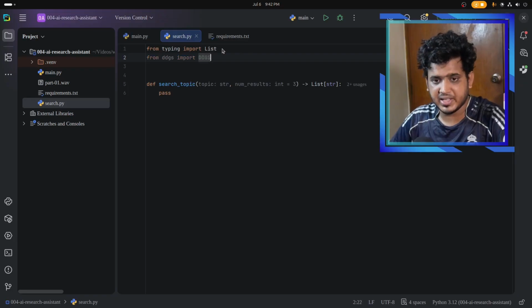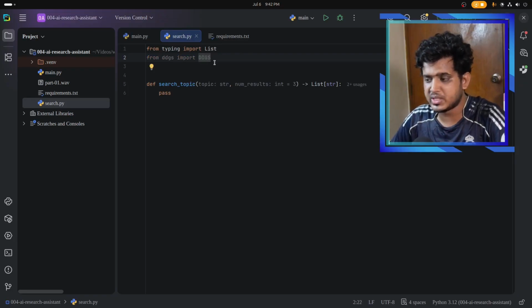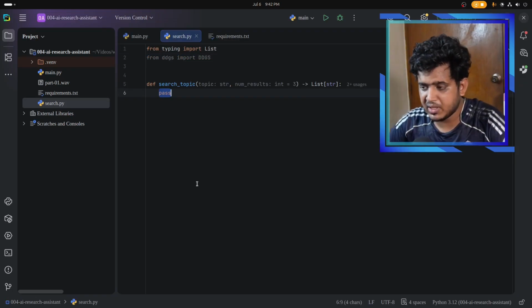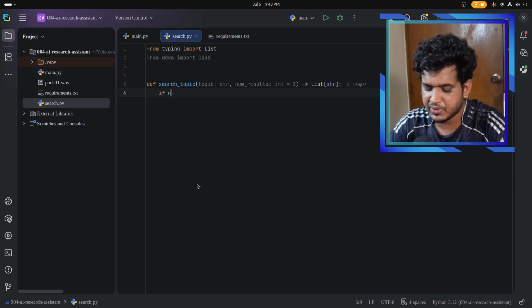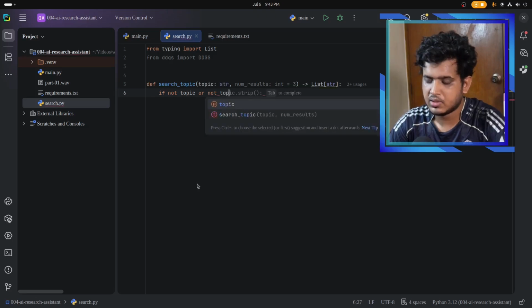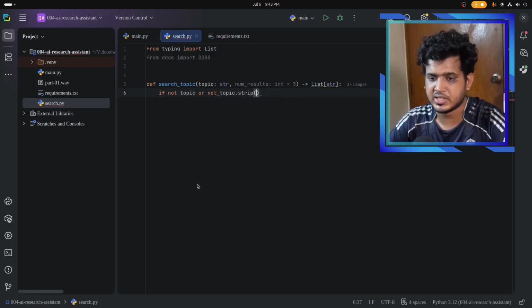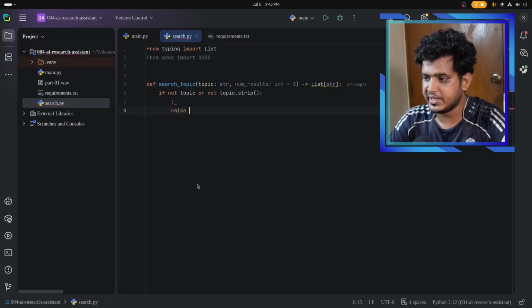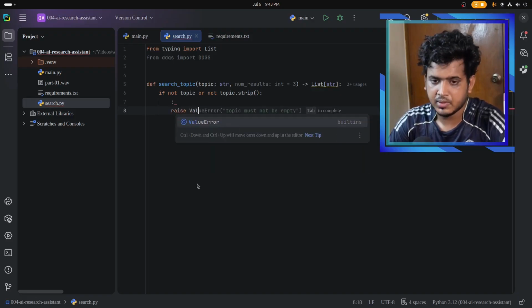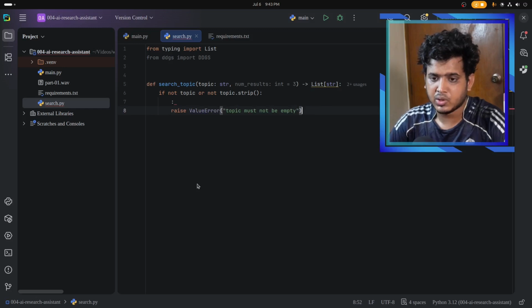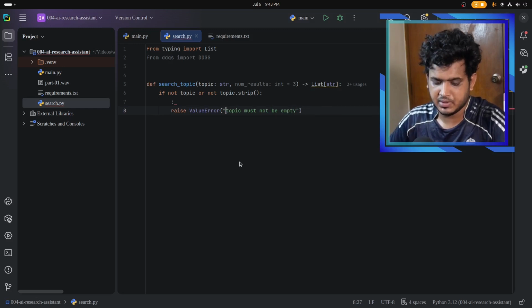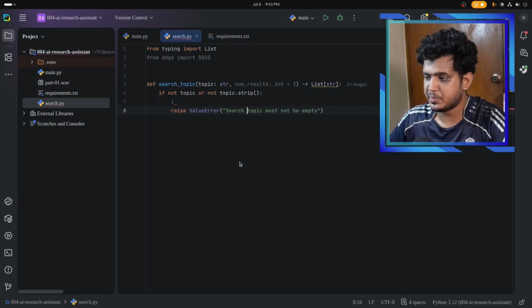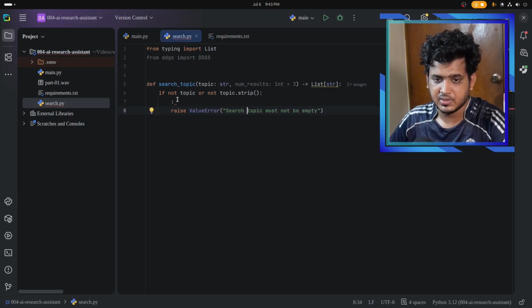This is the package we are going to use to search the web. First of all, let's handle the error. If not topic or not topic.strip, then we are going to raise an error, ValueError, topic must not be empty, search topic must not be empty.